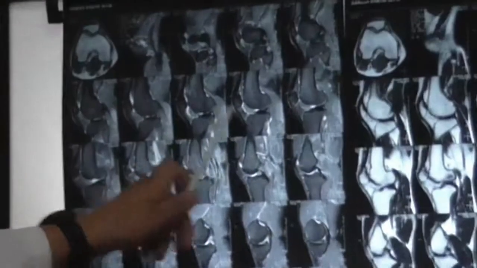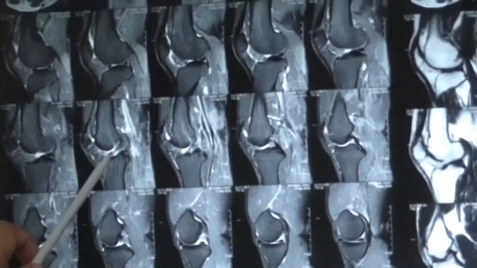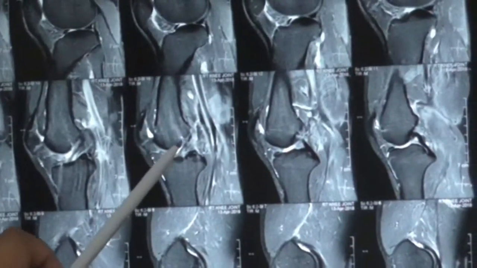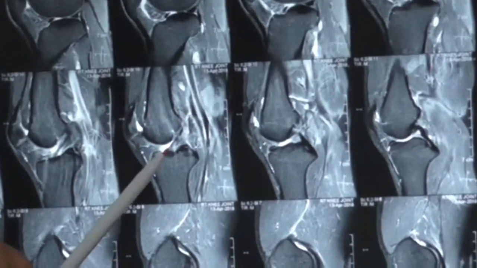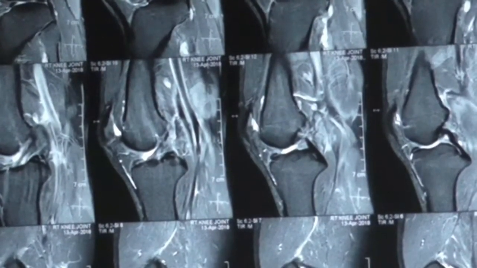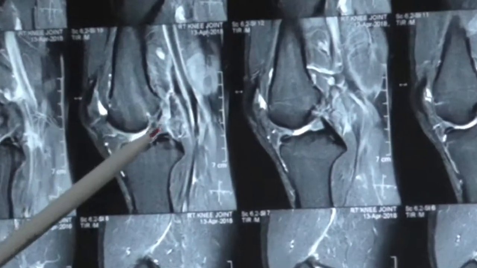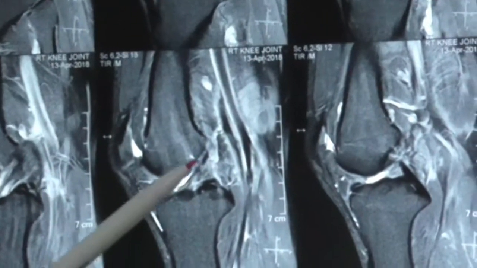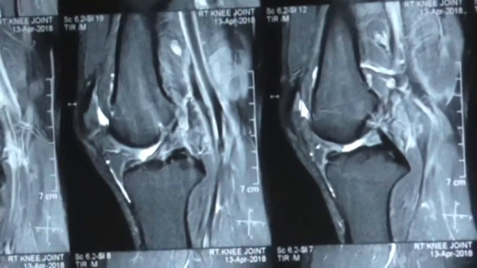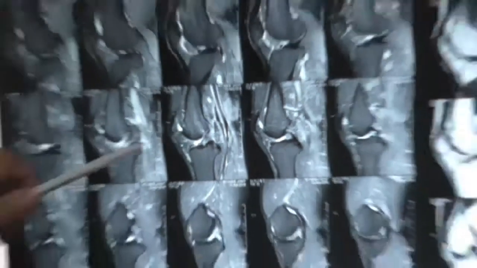When we cross the meniscus, then it starts the notch area. So you can see here the ACL, the fibers of the ACL going right back. It is very important when we see the ACL that we measure the angle of inclination, called the ACL Blumensaat line. The Blumensaat line has to close into the femoral area. If you draw an imaginary line along the Blumensaat line and the ACL, then it closes into the femoral area. I have a separate MRI to show that; we'll come to that next.